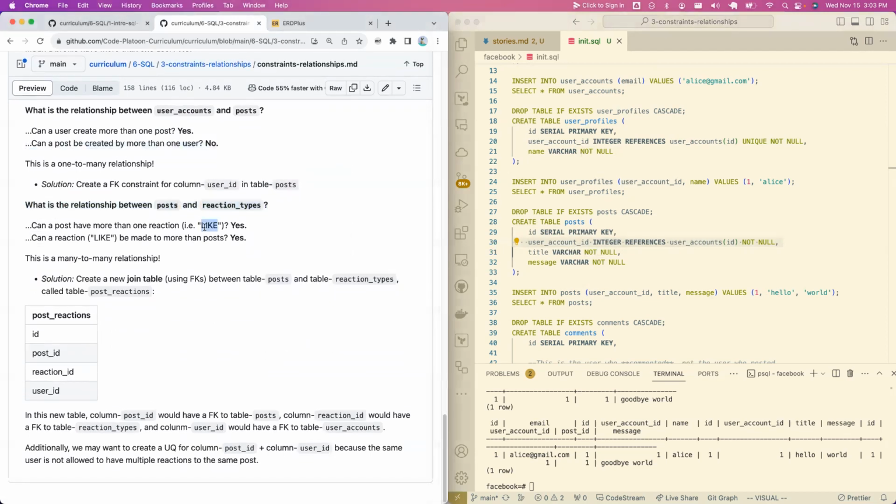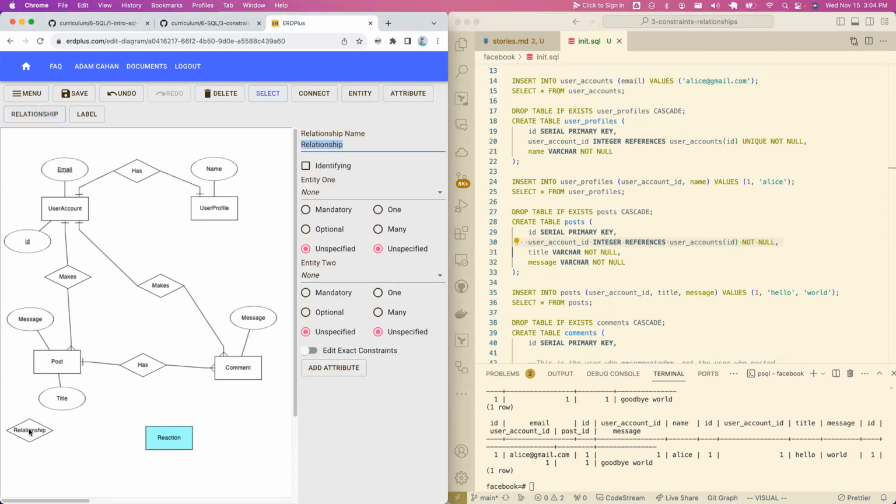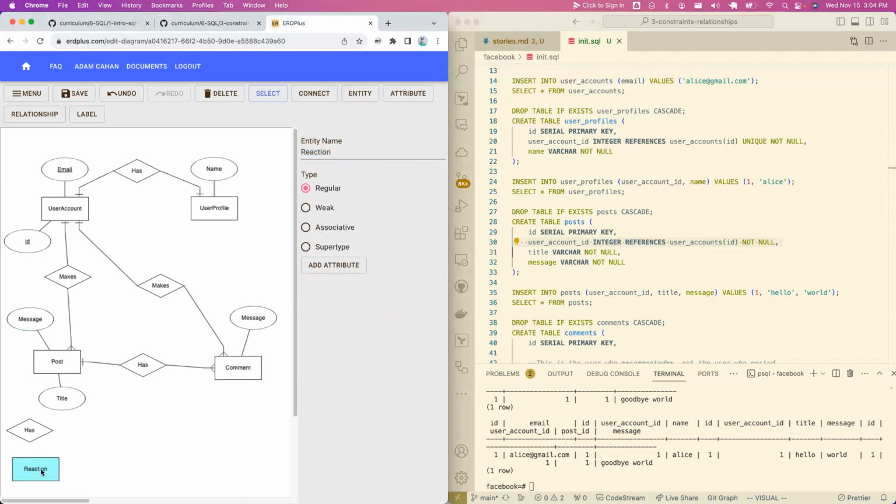And now we have posts and reactions, and this is the next bit to implement. And this is a many-to-many relationship where we'll use a join table. And I think it's time to update our data model. Post has a reaction, and let's add a relationship. We'll put the reaction over here.